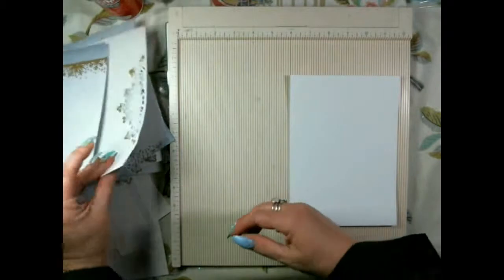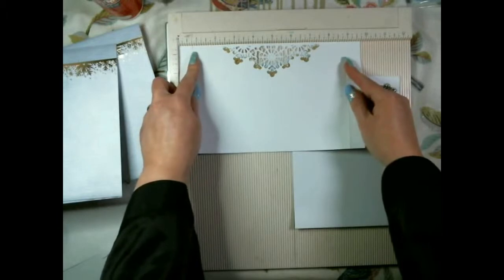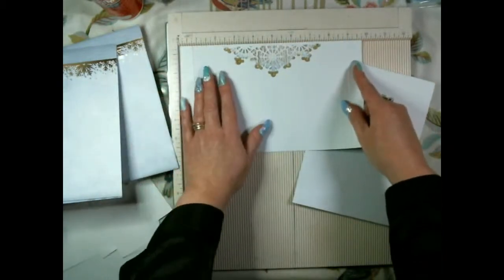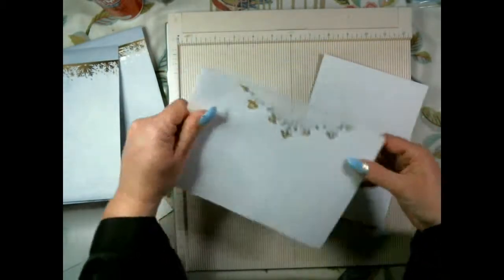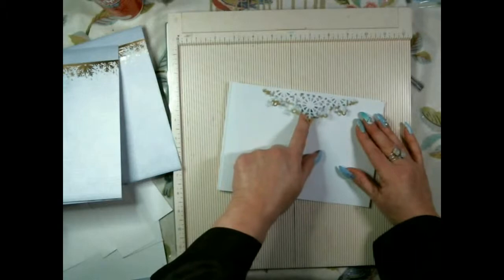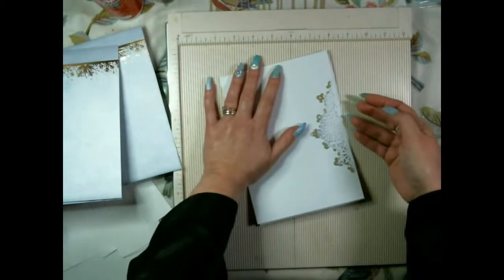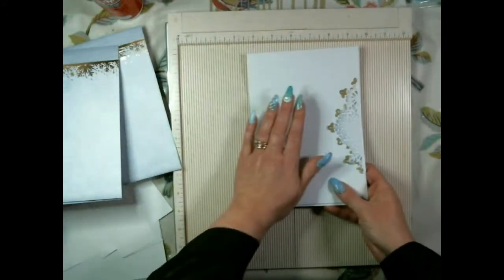Okay, to go on my base page, the first thing I'm going to need is this piece, which is 9 3/4 by 5 7/8, and on the 9 3/4 inch side I've scored it at 3/4 and 9. So I have this. Now I'm not going to stick this down yet because I have done my decorative edge already. So I want to put a piece of paper on the back of that, because obviously I'm going to use it as a pocket, so I don't want anything getting caught on the fancy edge underneath. So that's the first piece you'll need.